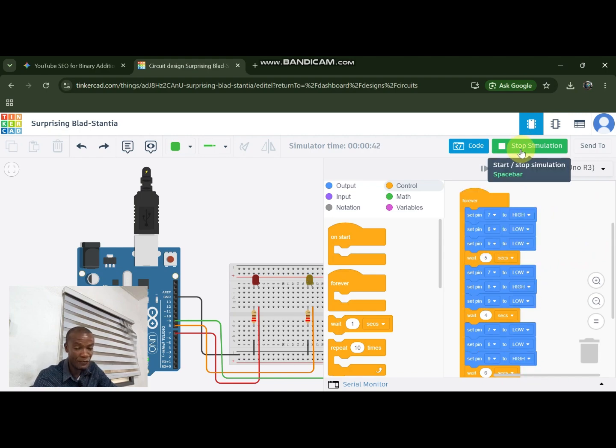In our next video, we are going to blink the color green 3 or 4 times before the yellow will turn on and the red. Normally, the normal traffic light, the green light blinks for 3 or 4 times. So in our next video, we are going to do that.